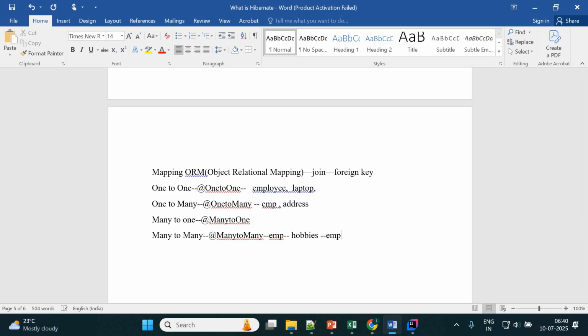One is the employee table, second could be the hobbies table, and third will be the table which maps both sets of data, which could be employee_hobbies, something like that, right? That table will have both the hobbies information and the employee information.